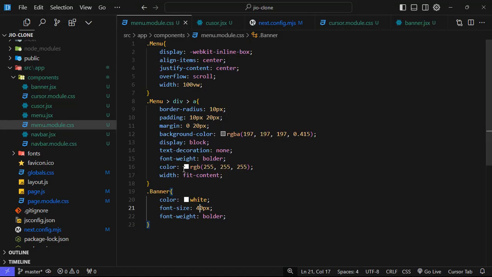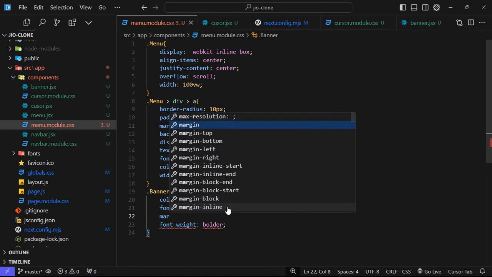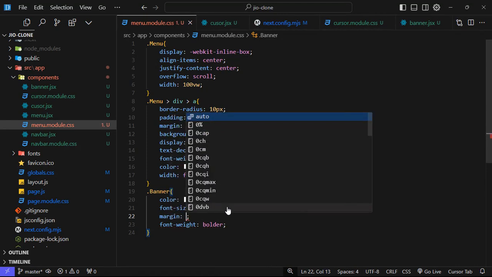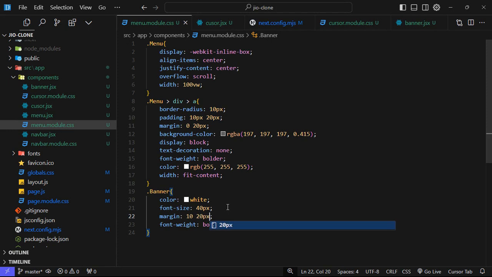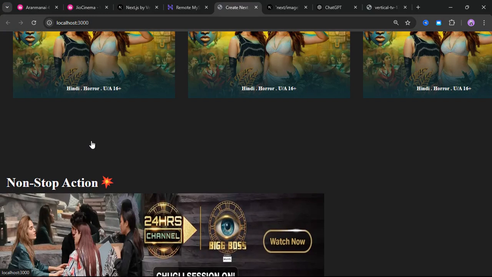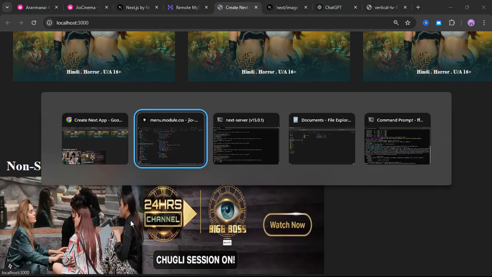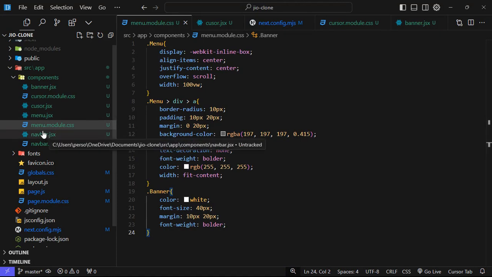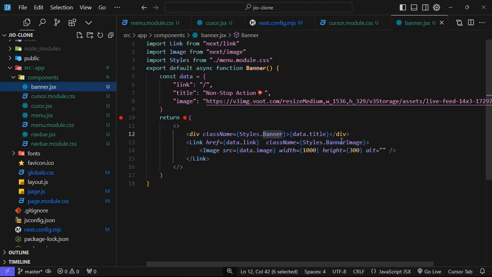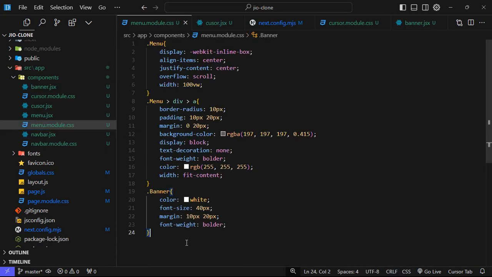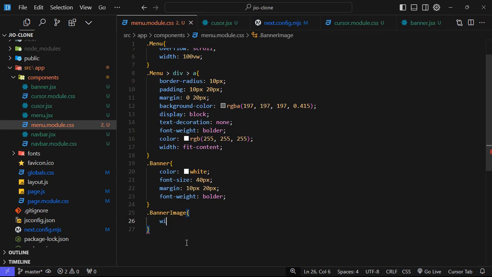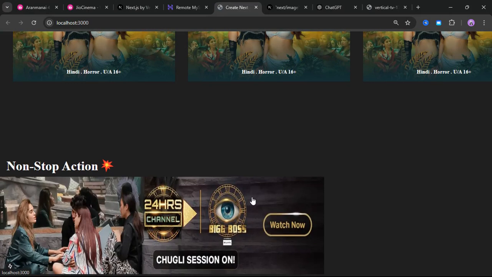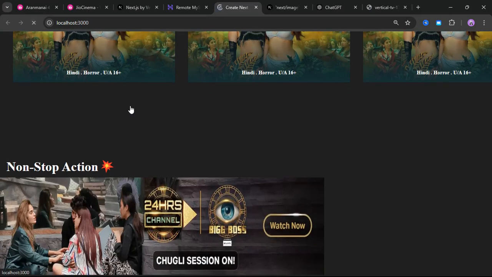I need some margin also, like from top I need some 10 pixel, and from left and right 20 pixel. If I do it in pixels, then it will be fine. Come here. Okay, cool. We are getting now what we want, so we need to style this image. I will come to my banner file, and copy my class name. Now I will come to my css file, and say .banner, and width to be 100vw. Okay, and if I come back here, its width should be applied, but it's not applying.